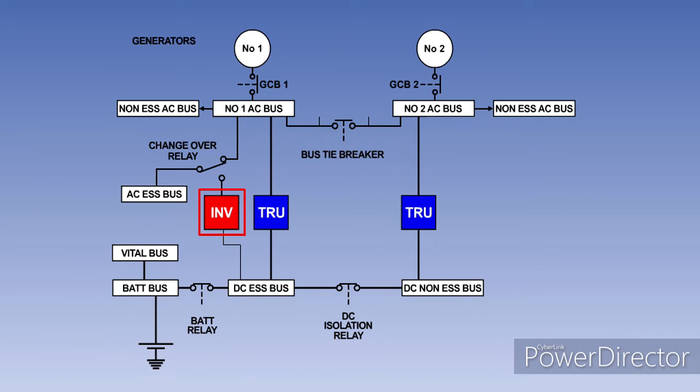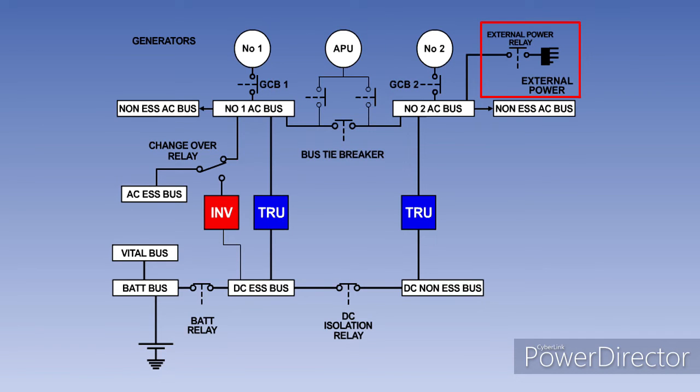In the event of a double generator failure, the essential AC bus bar can be supplied by a static inverter connected to the essential DC bus bar. The APU generator can supply either one or both main AC bus bars. On the ground, it can be used to power the entire aircraft. However, in flight, it may be limited to supplying only one bus bar. A suitable external AC supply can be connected to number 2 AC bus bar. From here, it can be used to power all of the aircraft's systems.